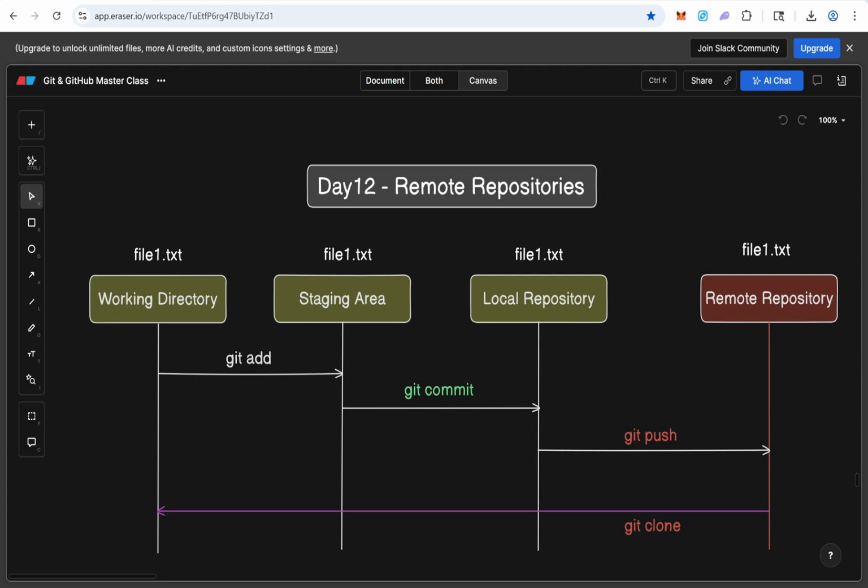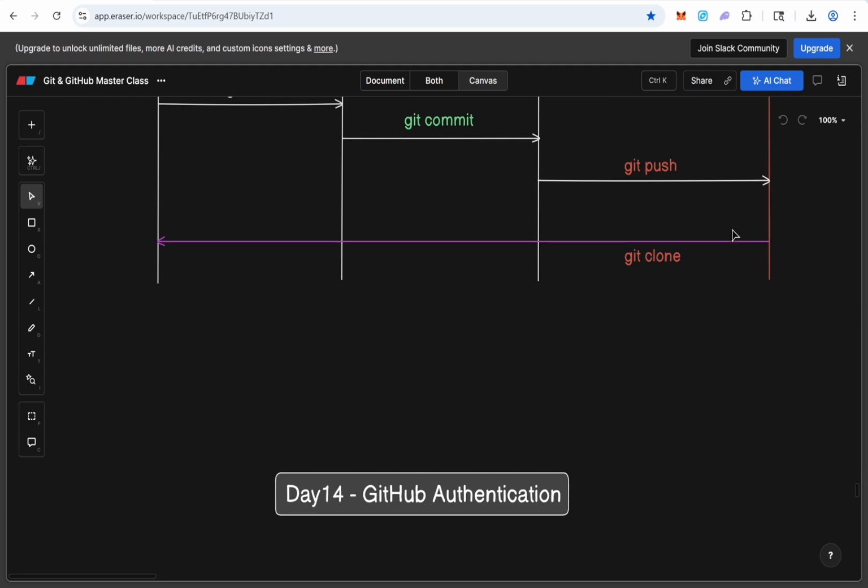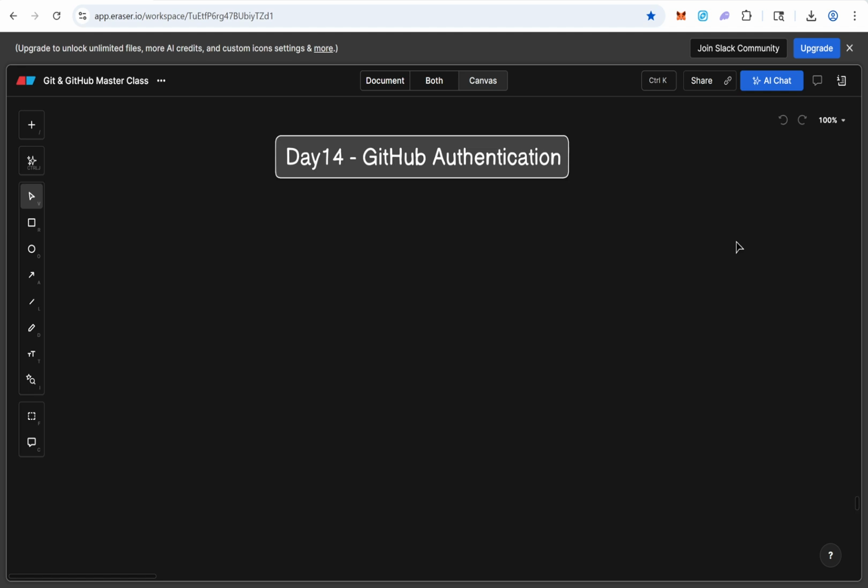So why we need authentication, GitHub authentication especially? This authentication protects your code. How? It prevents strangers from modifying your repositories. Let us say you have a public repository. What does that mean by public repository?